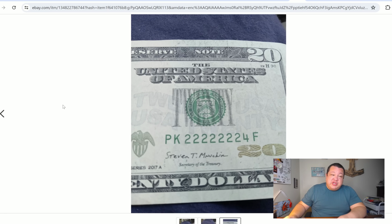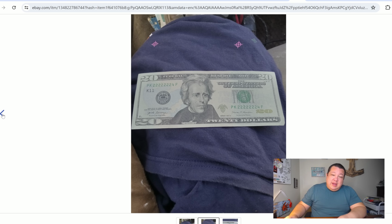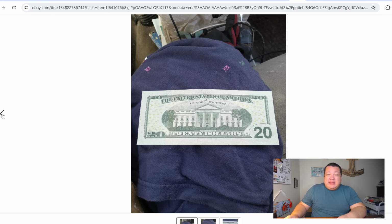And you could adjust it in your editing tool. I would, at the worst, use this one here, and then not lead off with the back of the note. But yeah, that is a killer sale on this note. That is well within range for a seven in a row. It's kind of like $100 to a buck and a quarter.